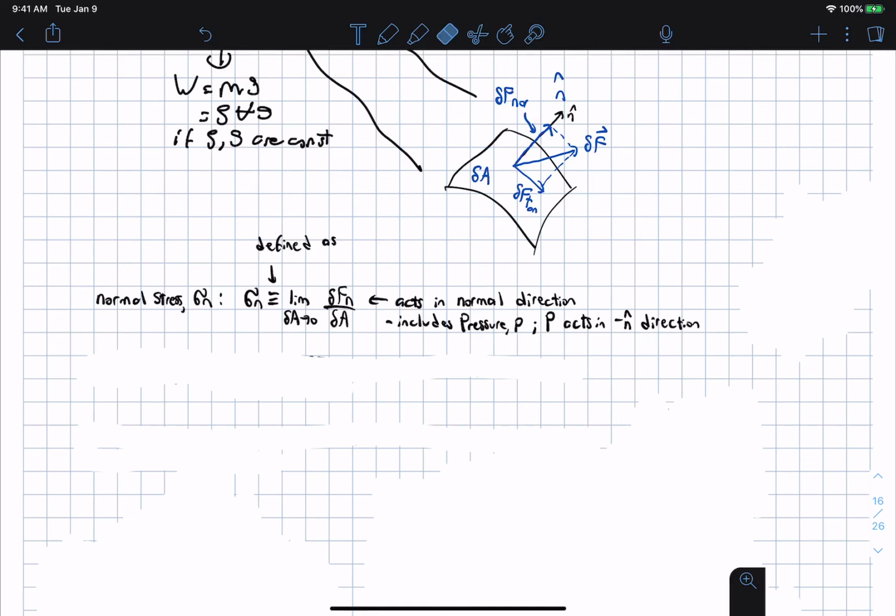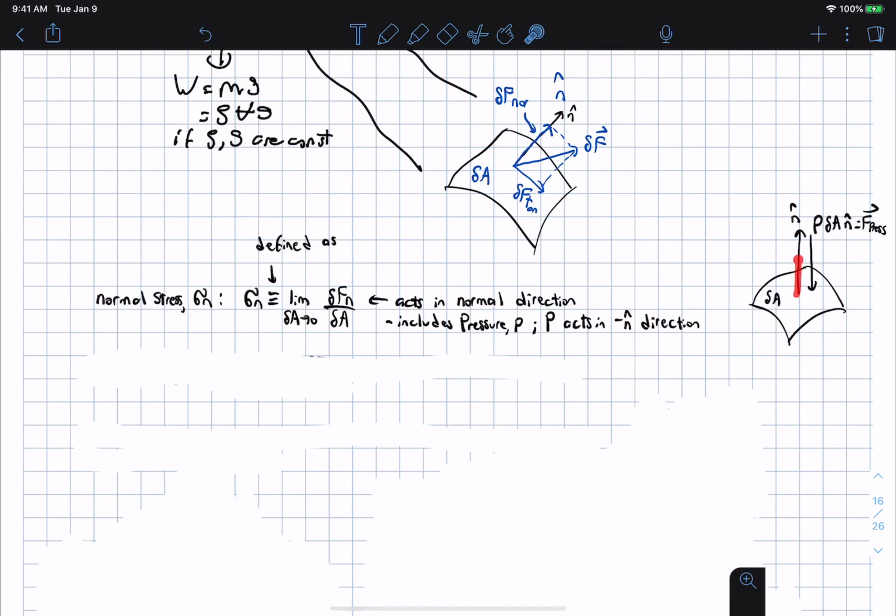It does not pull on the surface, it pushes on the surface. If I draw a little surface element here, and the outside of the surface is given by n hat, its direction, pressure pushes against the surface. Basically that means that pressure is always a compressive stress. In a fluid you can never have a tensile stress or a tensile pressure. It is always in compression.